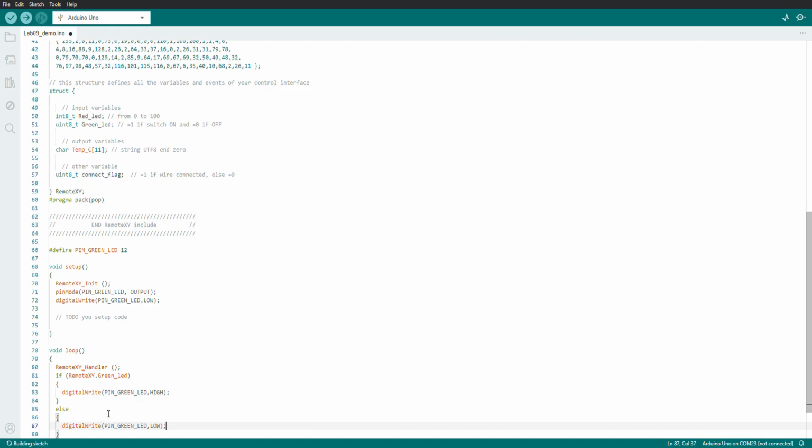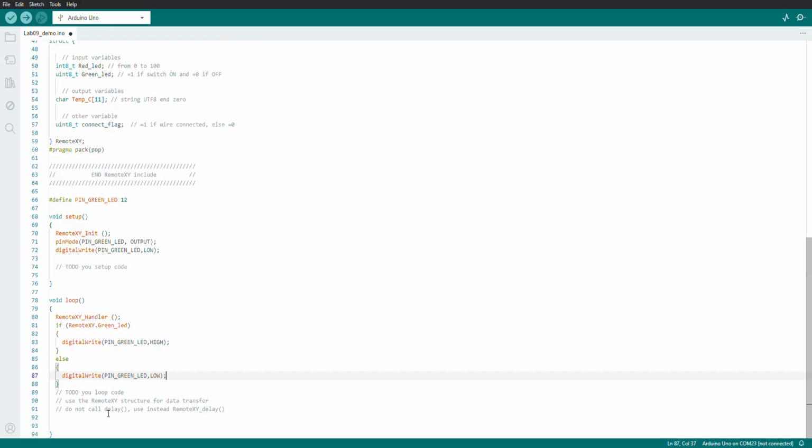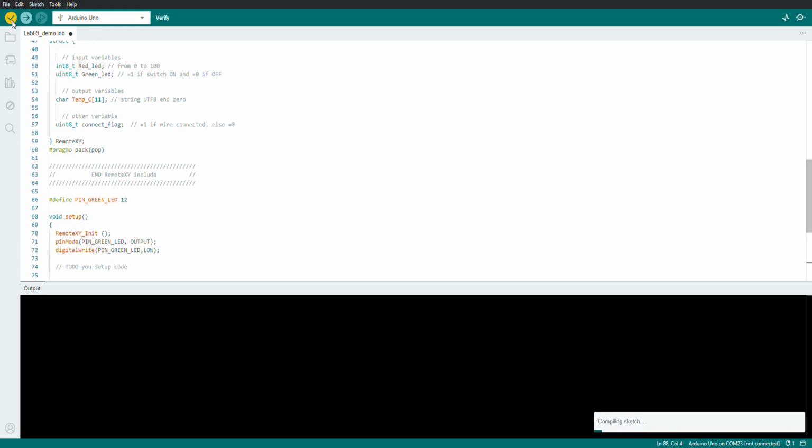Okay, so this would basically fulfill the requirement of the green LED, because now we have the logic, right? So let's check the code. We're not going to upload it, but we're just checking the code.